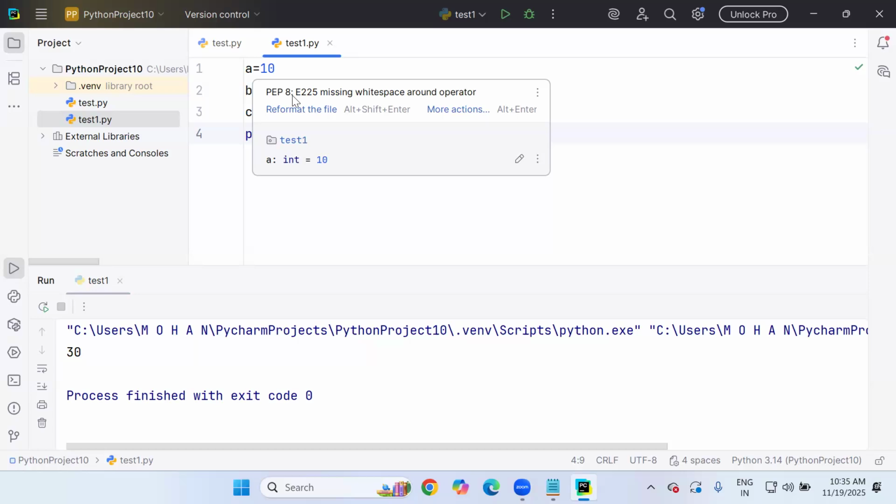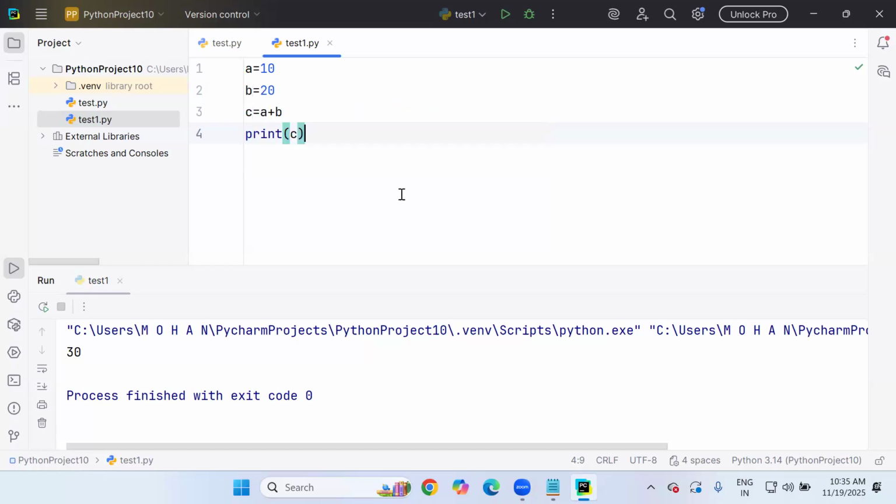That foundation community gives some basic guidelines for developers to follow. What they are saying is: missing whitespace around operator. The operator is a symbol, like equal to, plus. Missing whitespace around operator means the professional way of writing code is that on the left-hand side of the operator some space is required, and on the right-hand side of the operator some space is required.